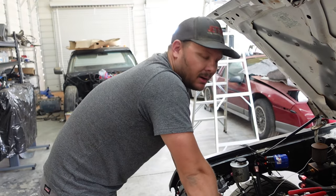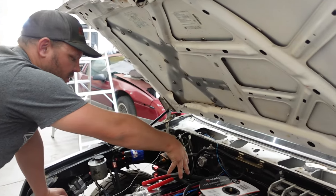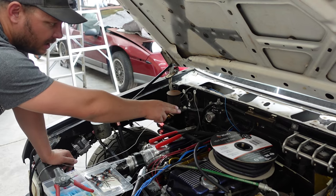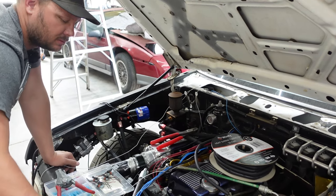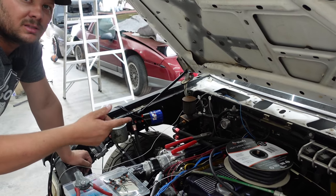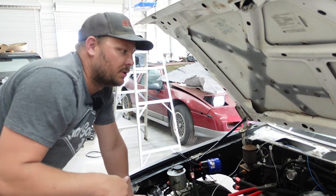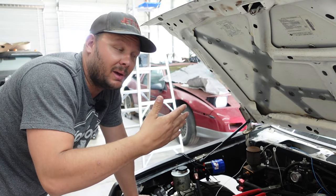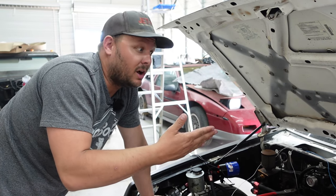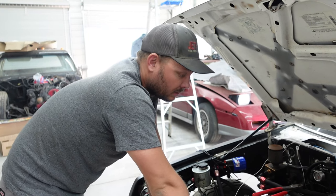I don't think we're going to need that though. We have the boost control solenoid that we're running, our coil packs, our injectors, a temperature sensor, throttle position, intake air, flex fuel. We're going to be running fuel pressure and oil pressure. The really cool part about this ECU is if we lose too much fuel pressure it'll kill the engine. If we lose too much oil pressure it'll kill the engine. First it'll flash the dash at you and say stuff's going bad, then it'll put the truck in limp mode, and then it'll turn it off before you actually blow up your motor. That's a really cool feature.